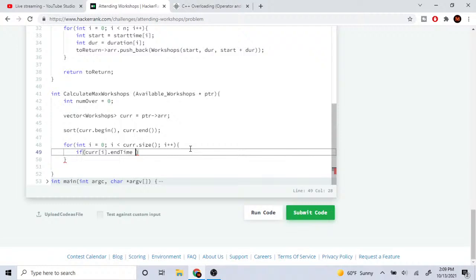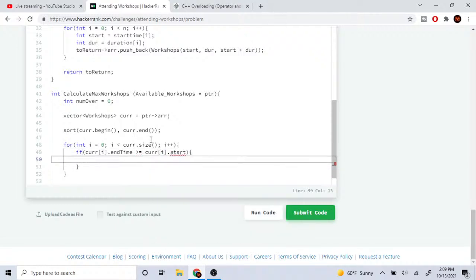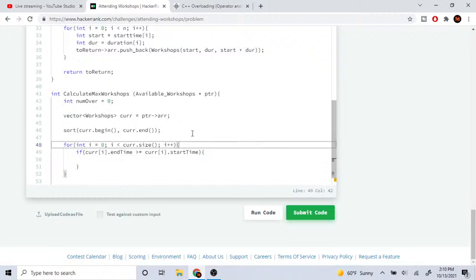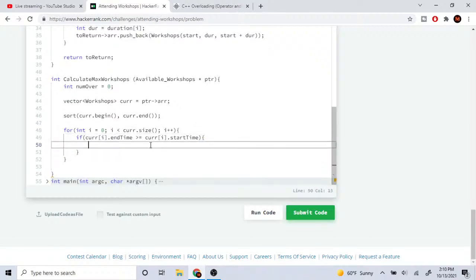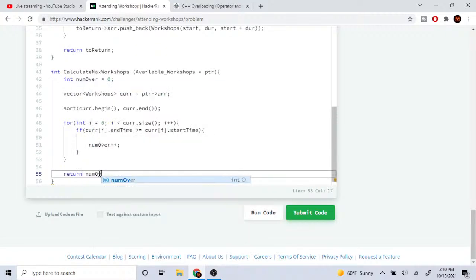Yeah, if the current end time is greater than or equal to cur I dot start. Why can't I do this? Start time. Then we're gonna do num overlap plus plus. Return overlap.